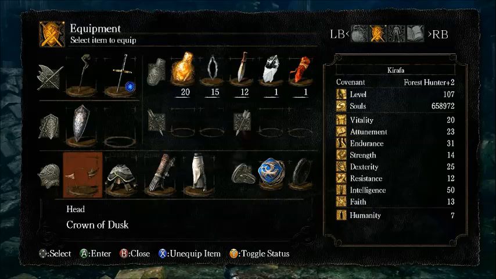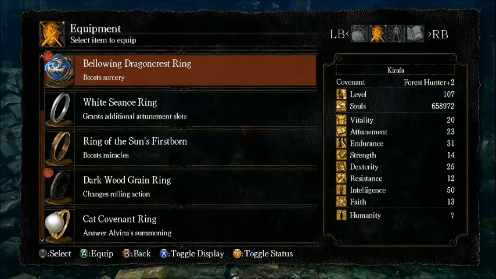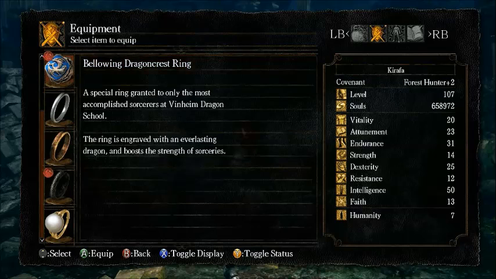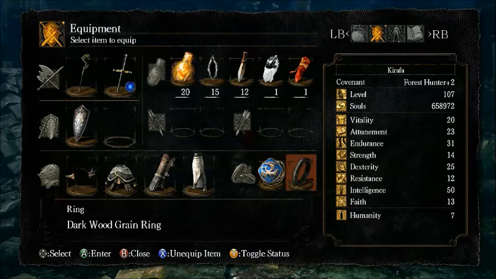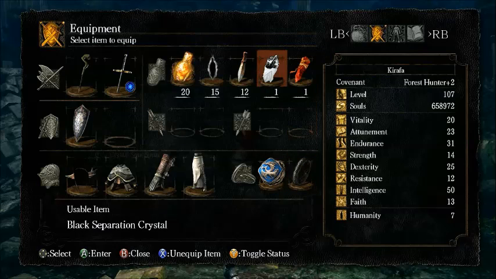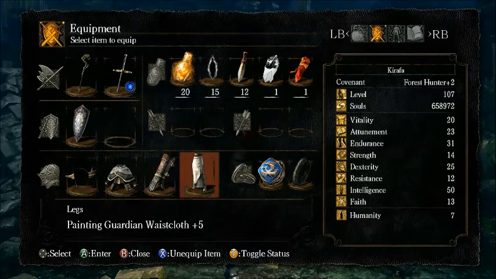I'm also wearing a ring to buff up the power of my spells as well. So basically, they're about as good as they're gonna get at 50 intelligence with Logan's Catalyst and the Bellowing Dragon Crest Ring, which boosts the sorcery power, and the Crown of Dusk, which boosts that. The Dingy Robe also gives me a pretty good bonus to my magic armor, so that kind of compensates for the Crown of Dusk's magic resistance lowering.